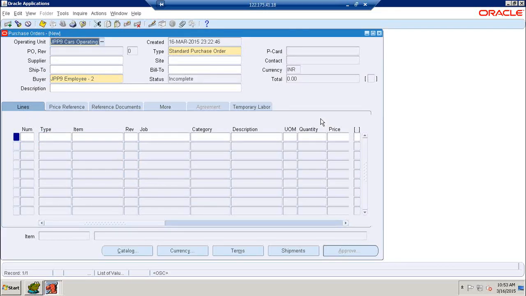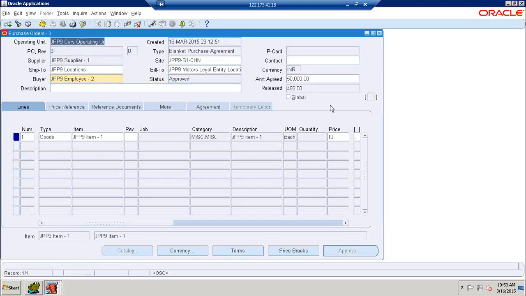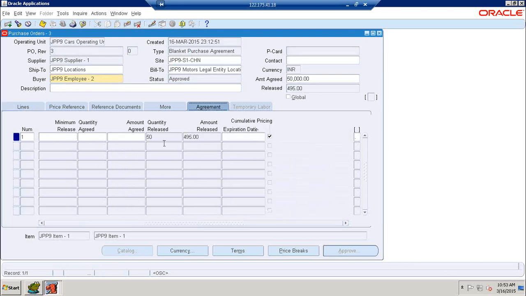Right now, how much amount have we released? Something around 400. Okay, let us check it for the respective PO number. Amount agreed is 50,000. Released amount is 495. Here the quantity released is 50 and the amount released is 495.